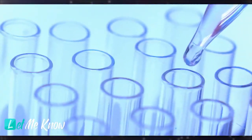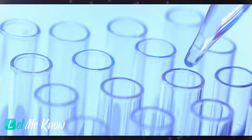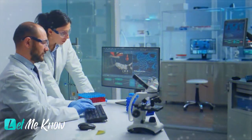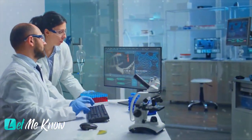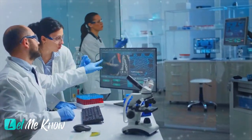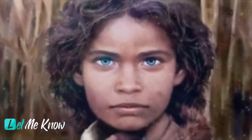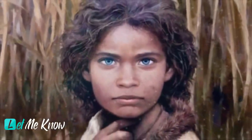As the ice sheets melted 12,000 years ago, there were two waves of colonization that took place in Scandinavia. One went south, the other went northeast. It's believed that these migrants introduced farming to Norway's coast, but interestingly, Lola had none of the farming genes in her DNA. Lola's diet and lactose intolerance indicate that her people never took up farming, even though they'd been exposed to it by migrants who colonized the area.